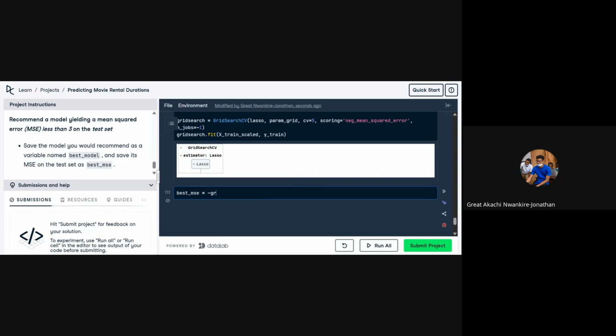So that's going to be negative grid search dot best score. And then our best model, presumptuously, is going to be grid search dot best estimator.